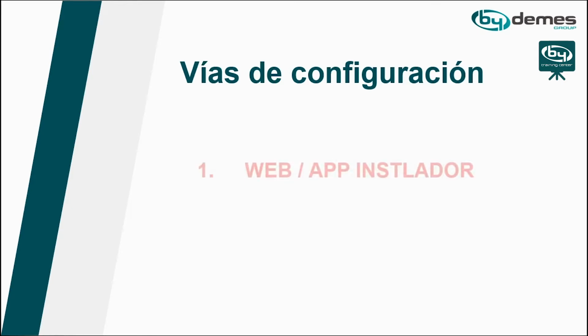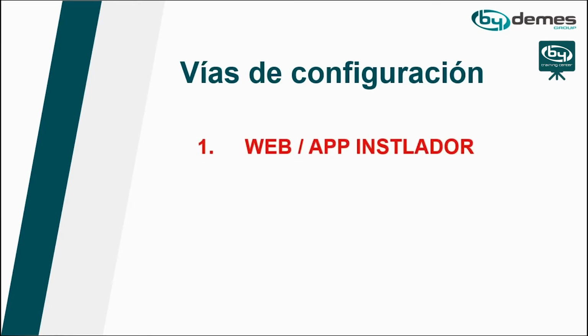As a configuration route, we have three options. If we have access to the internet, we can do it with the installer app. We can do it from the home portal server or from the web browser on our computer. If we do not have access to the internet, we can do it locally with the panel's local IP or through an SMS. We send a text message by SMS to our panel and the APN will be configured. Let's see the three settings.